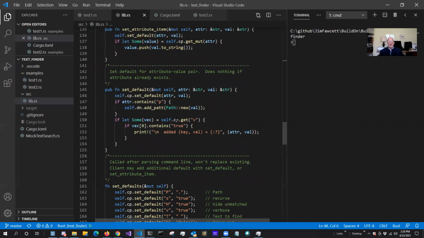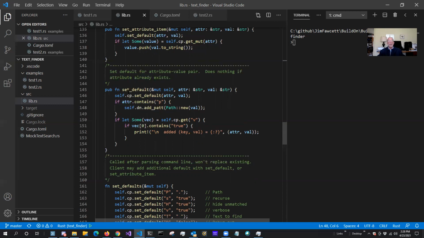And here get is returning an option, so I'm peeling out that option. If the command line parser has a verbose in it, then I print out if vec0 equals true, so if the verbose is true, not false, I print I added this key value.